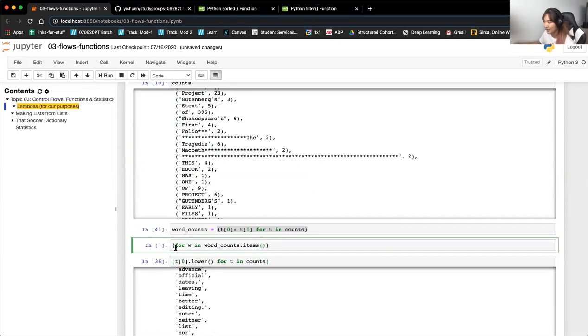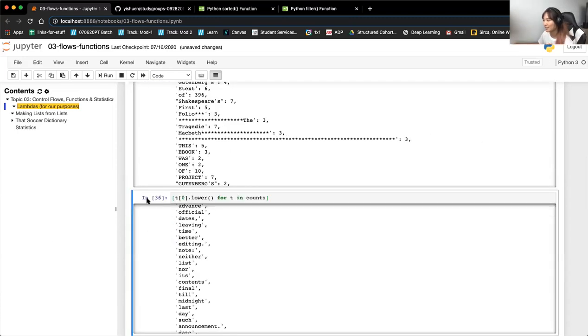I was going to show a slightly different way where you don't have to do the dot items, but actually, no, you always have to do the dot items. I'm going to show you 2 ways anyway. Let's say you want to just add 1 to the word count. You would do W index 0 becomes W index 1 plus 1, and that adds 1 to every word count.